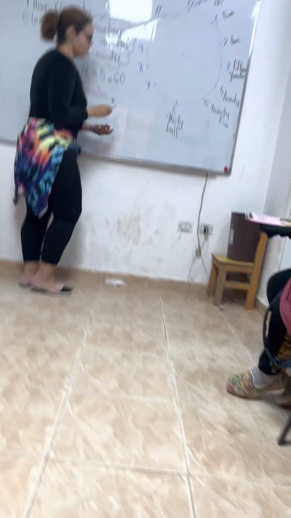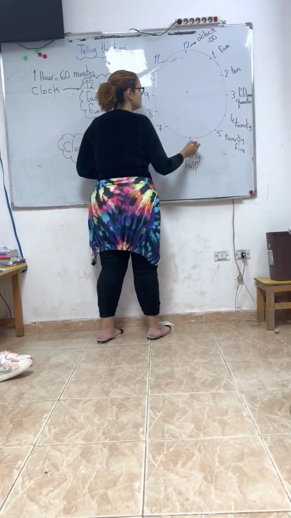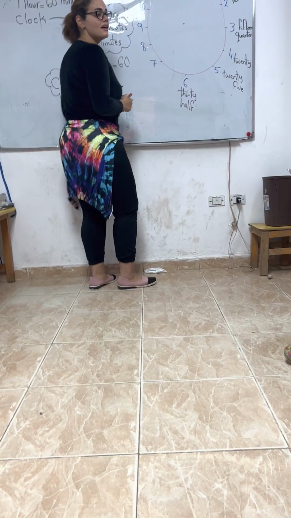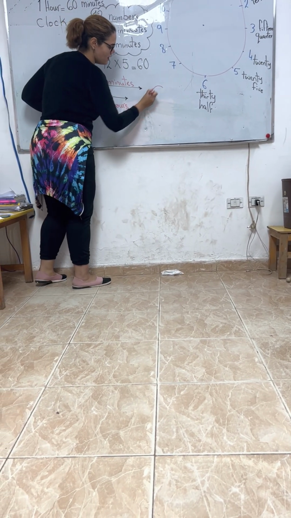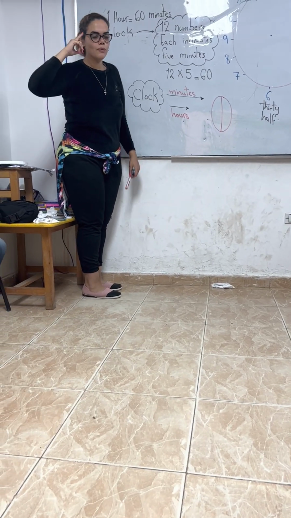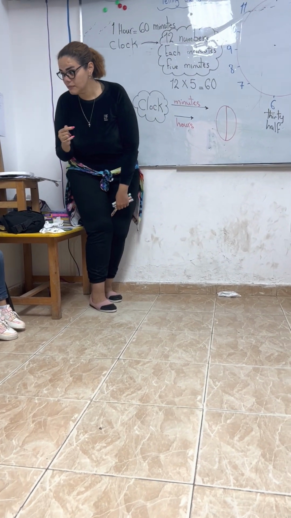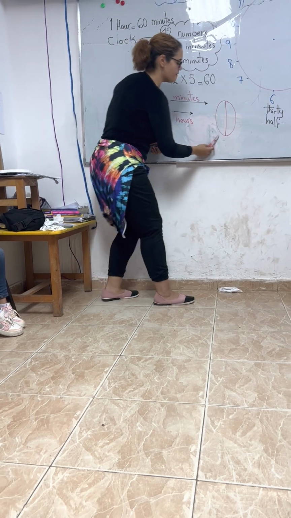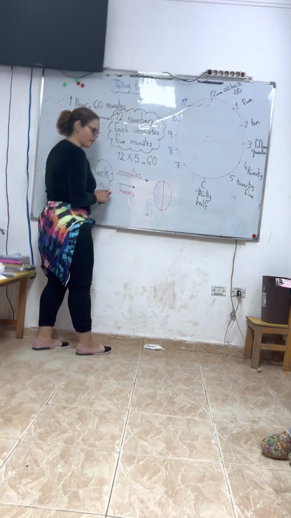Okay, guys, I'm going to do an imaginary line to cut the clock. So here, for example, I'm going to cut the clock like this. Listen well. I want your full concentration and I want you to focus. This is very important. We have two halves. This is one half and this is one half.